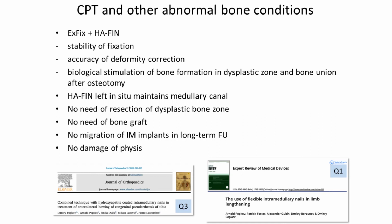related to flexibility of intramedullary nails as well as their osteoinductive surfaces, biological stimulation of bone formation in dysplastic zone and bone union after osteotomy. Intramedullary nails left in situ maintain medullary canal. There is no need of resection of dysplastic bone zone, nor need of bone grafting. We did not observe migration of intramedullary implants in long-term follow-up on condition that we used hydroxyapatite coated nails, and this technique does not damage the physis. Thank you for your attention again, dear colleagues.